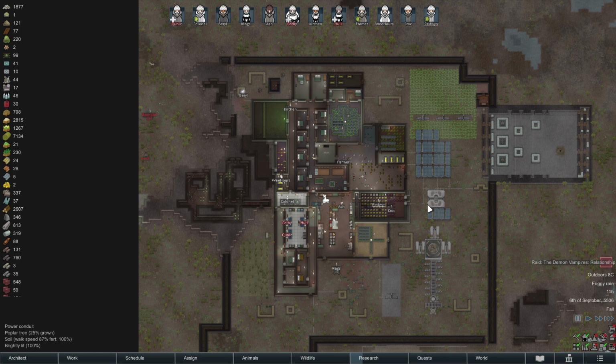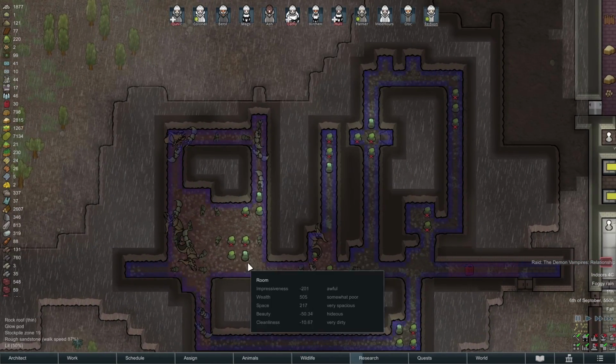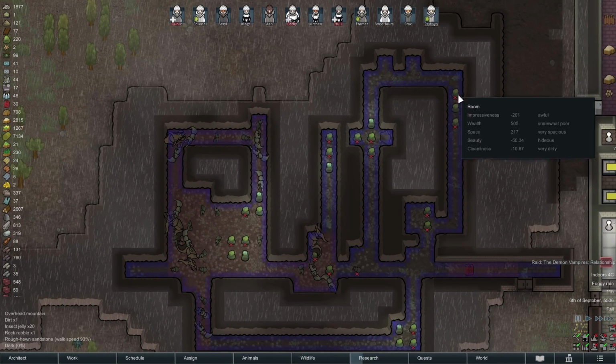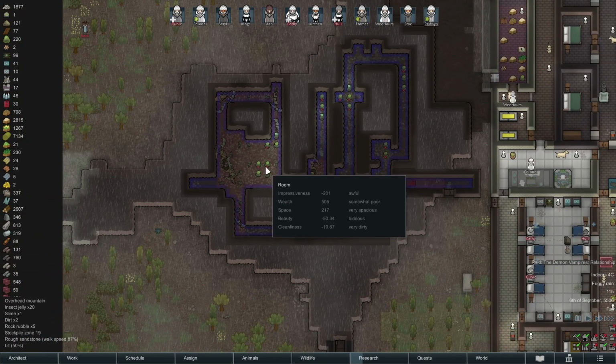I am Penge and welcome back to Rimworld, where we continue the tale of our 12 colonists and their small but manageable amount of animals. And last time out we had some very unpleasant neighbours move in next door because a massive load of insects decided to call these little caverns over here in this mountain their home, and that was quite bad. We didn't really want to be living next door to a load of insects.